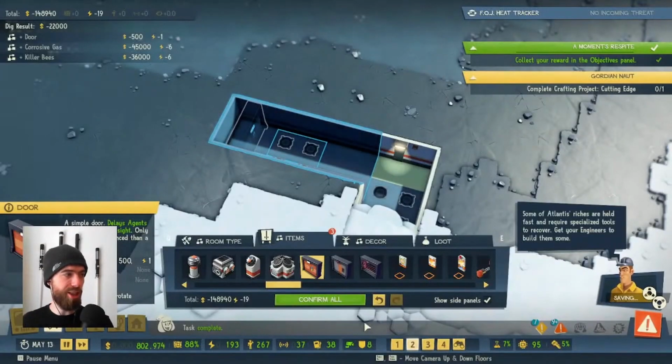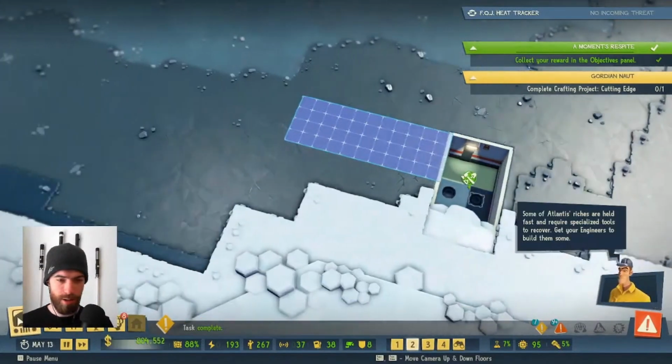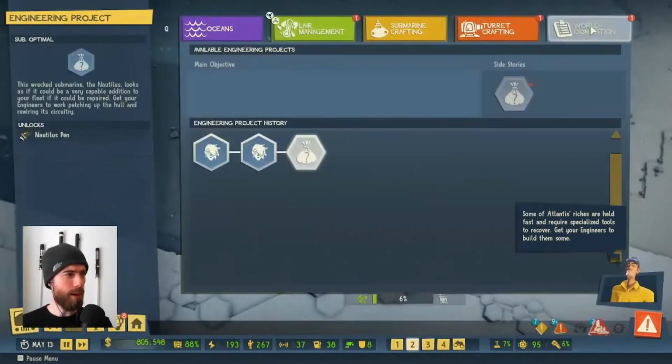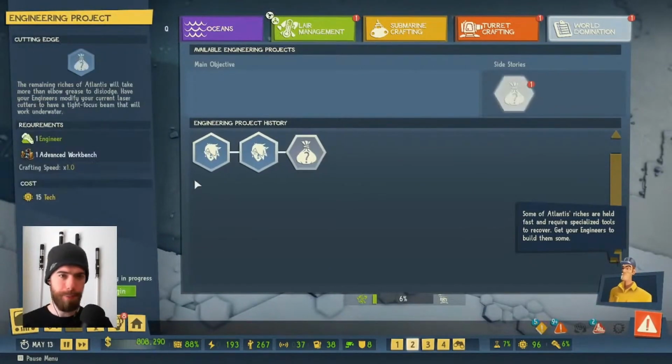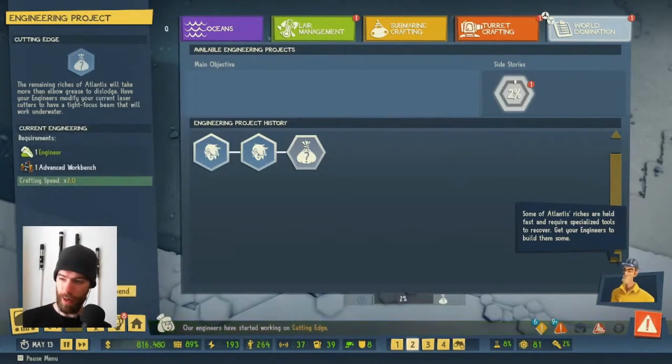Complete crafting project, the cutting edge. I feel like the cutting edge was already one of these. Suboptimal. Nope, maybe not. Okay. The remaining riches of Atlantis will take more than elbow grease to dislodge. Have your engineers modify your current laser cutters to have a tight focused beam that will work underwater. Is this true, guys? Can you use a laser cutter underwater?